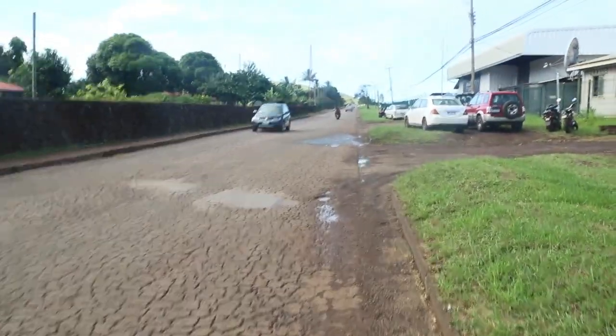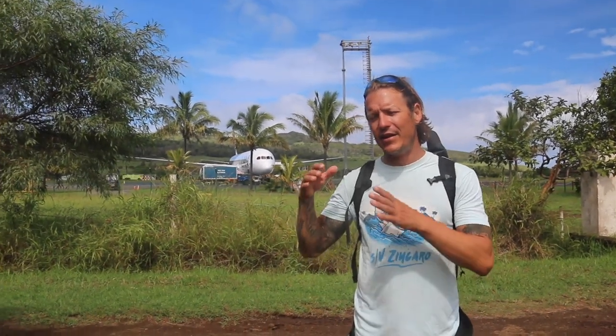Vinapu. Vinapu. We just got a ride from a friend that saw us on the road, and she was going to the airport, so we got about halfway home. So this is the airport. They get one flight a day in here, in and out, and NASA came in the 70s, 80s, and they extended the runway to be an alternate landing site for the space shuttles.